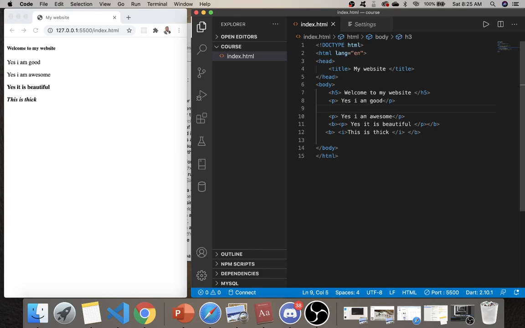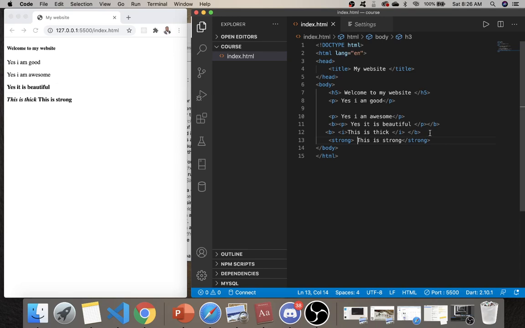But there are other ways of working with bold, and you can use strong, right? I'll explain why you use strong instead of bold. Strong is another example of how you write bold, but I'll explain what that does in a bit. So you say this is strong, and you save it, you can see that this is strong. But now, because we're not using the paragraph, you can see that they're on the same line. So this is thick, this is strong, on the same line.